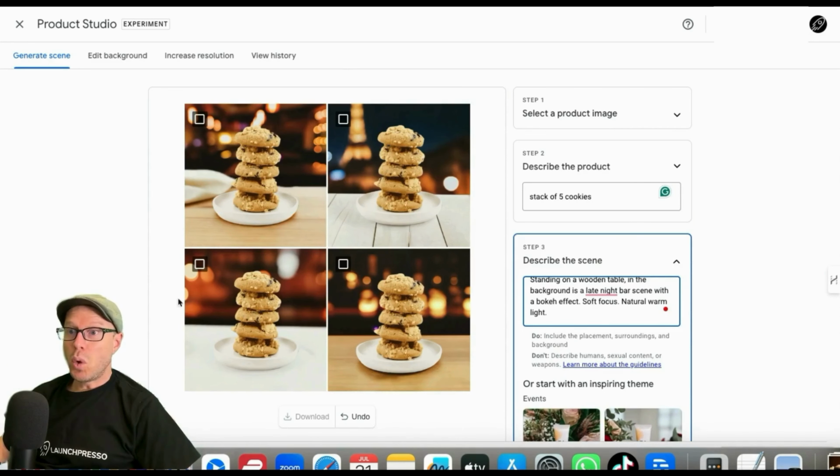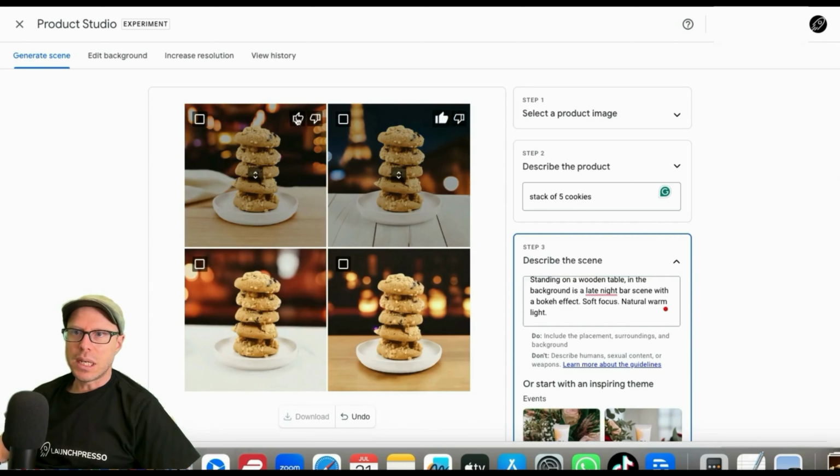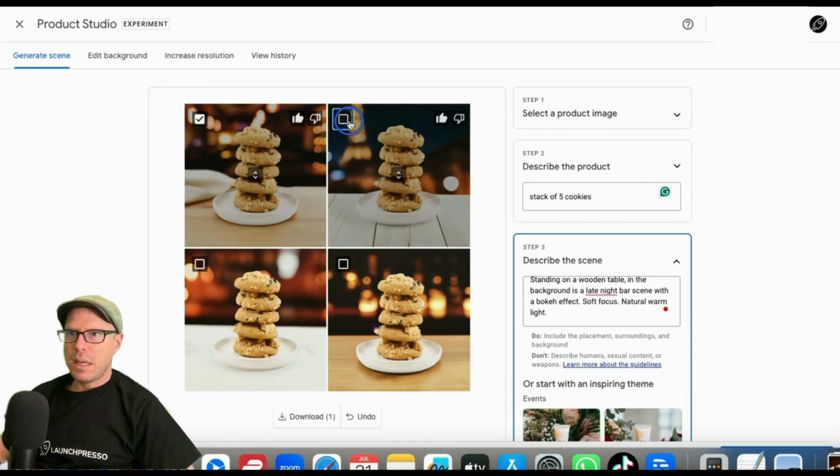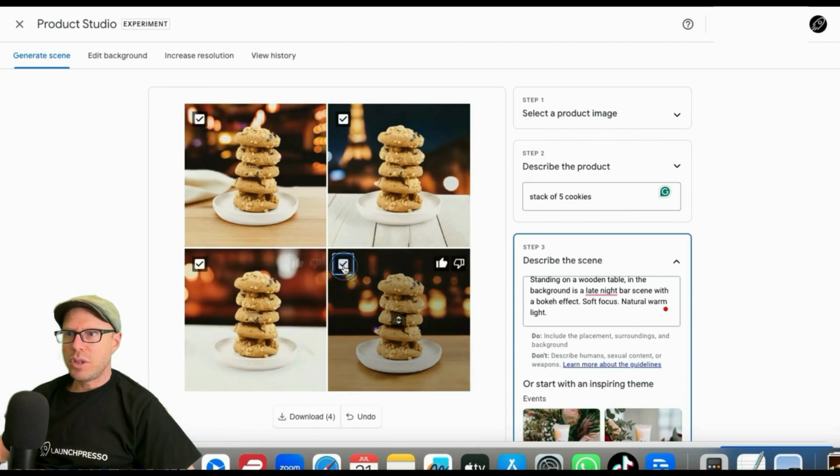I would almost include all of these into the Google Merchant Center. And here we can actually, I'll mark all these as good. That's what I should have done last time. I should have actually marked 2 out of 4 or 3 out of 4 from previously as not so great, so you can learn. Okay, all right, I'm going to pick all 4 of these here and I'm going to add them to the Google Merchant Center.